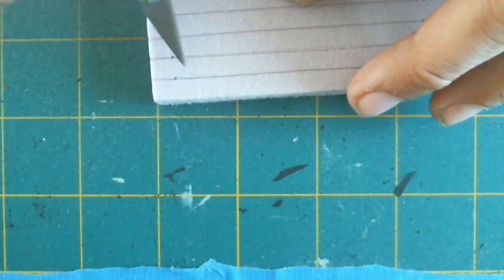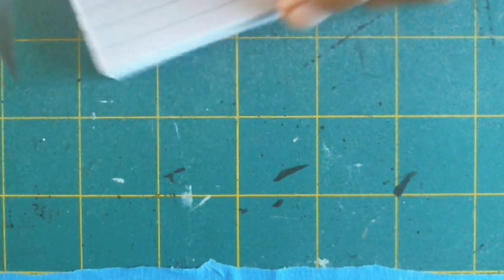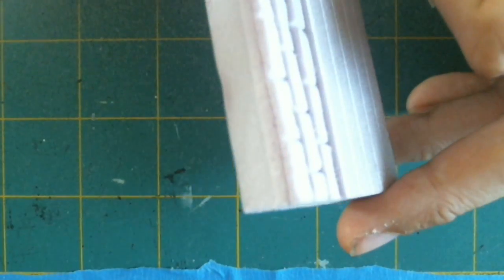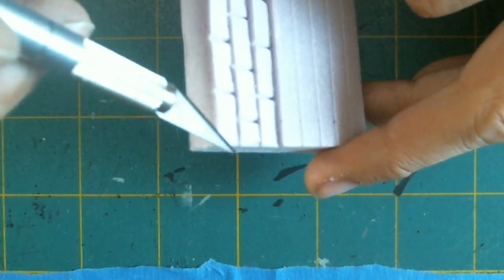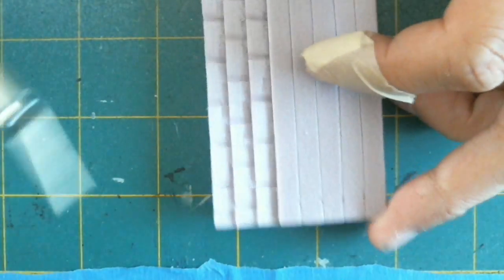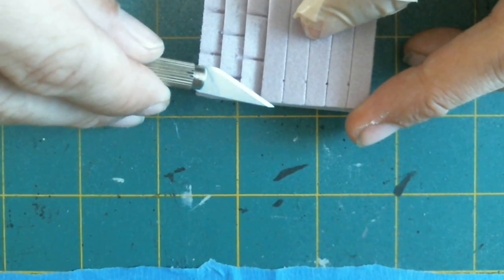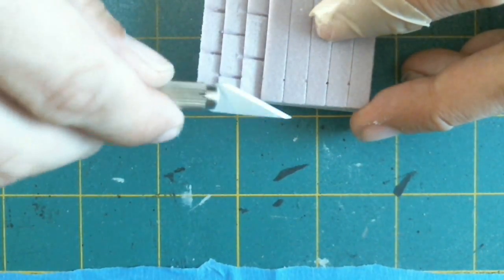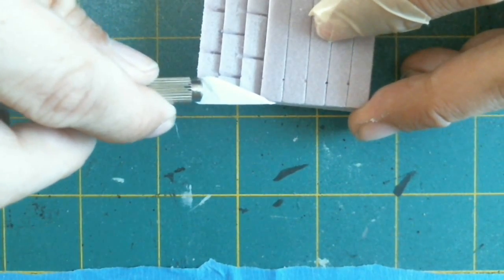Next, I'll go in and cut these at an angle. Now, I've already done these three. As you can see, I went in at an angle. Just to show you, I'll cut this one at an angle. And the high corner, of course, you've got the high corner here. You don't want to cut that off. You want to cut down like so.